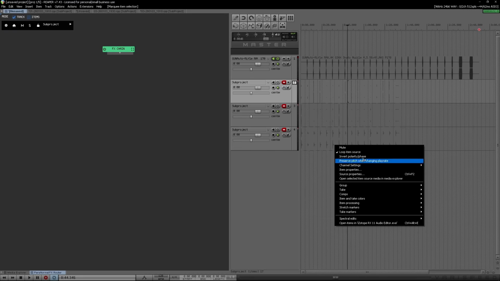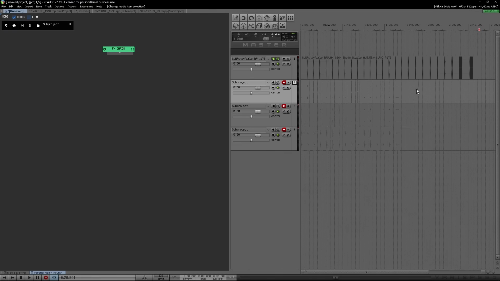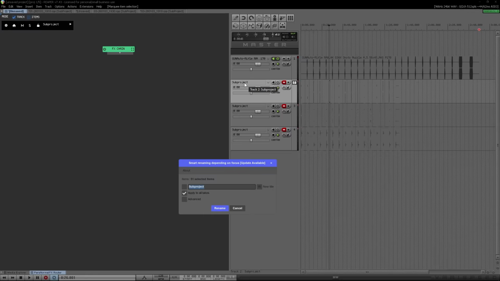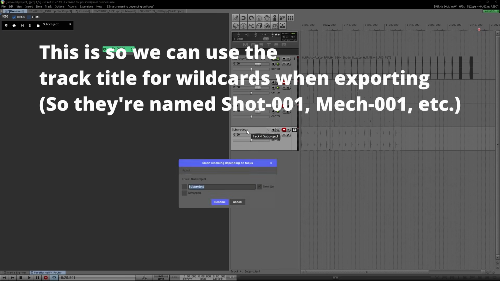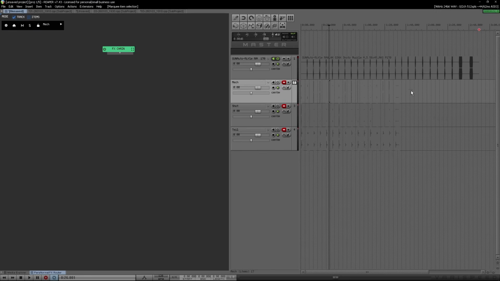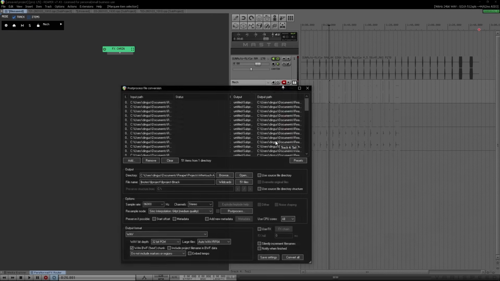All right, so now you're gonna want to make sure these aren't muted, because we're going to be using the batch converter. You're gonna want to name all of your tracks. All right, now that we've named our tracks, we can add these to the batch converter. Boom. And I'm just going to use my desktop, I guess.